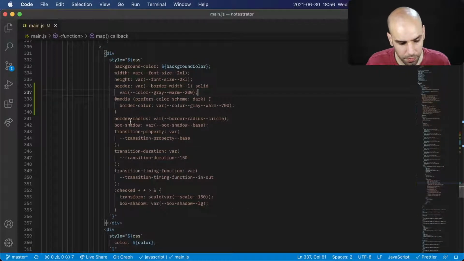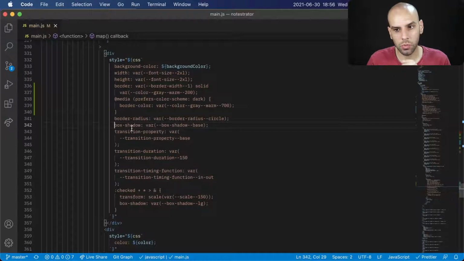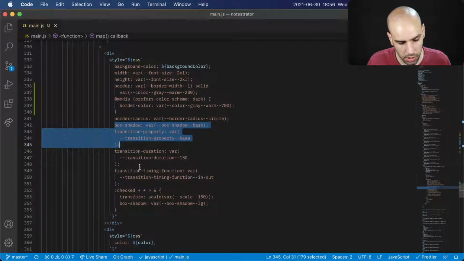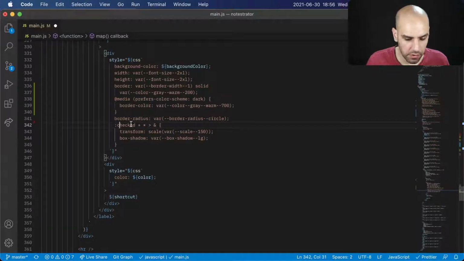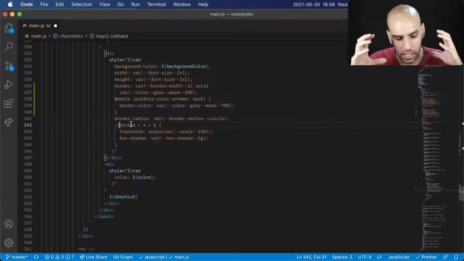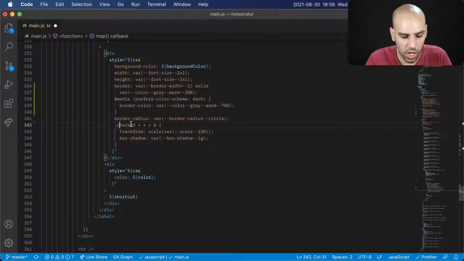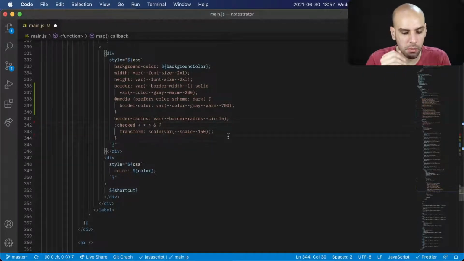And now, because I discovered that the box shadow doesn't work in dark mode, I will not use the box shadow, so I don't need all of these. And then we have to figure out what we are going to do to say that the thing is selected. We were scaling things and we were changing the box shadow, but we're not going to use the box shadow anymore.